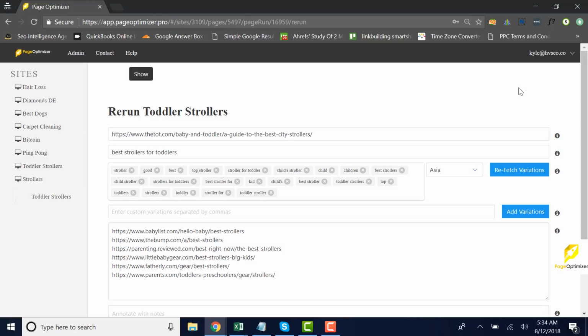We want to have a tool that provides enterprise level analysis at a very affordable price, so that people who are just getting into the game, the guys and gals that are hustling in SEO, have an opportunity to compete with the big boys. We think that this tool gives you that opportunity, so we want to make sure that you're getting the most out of it as well.